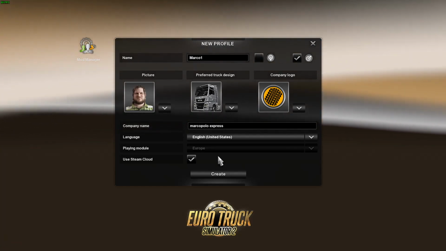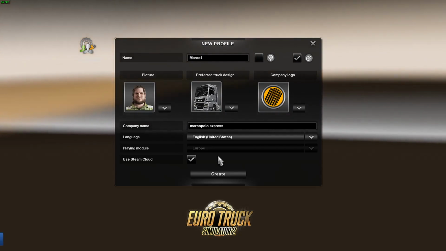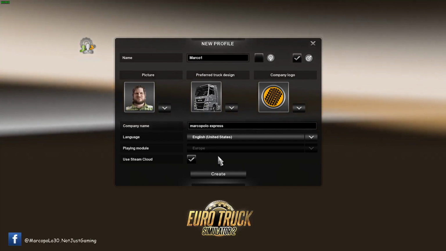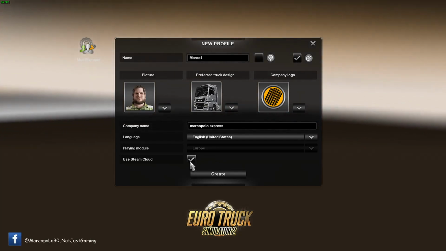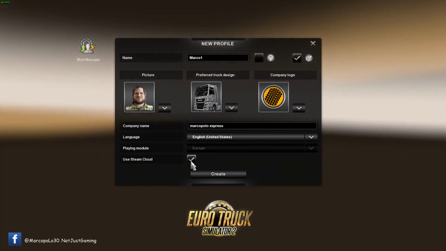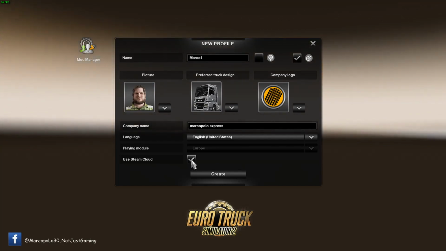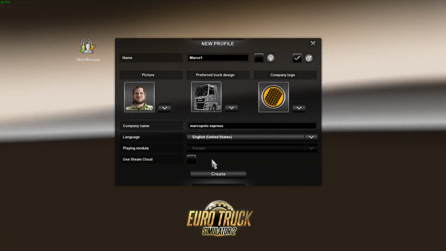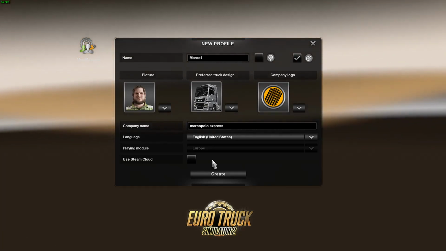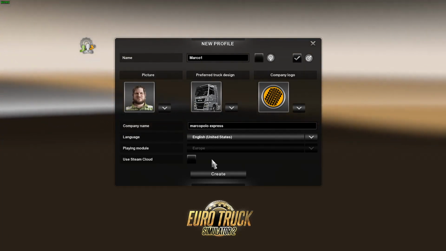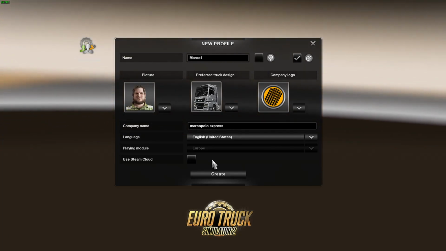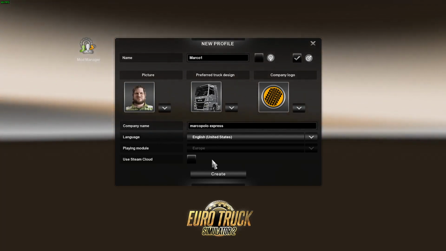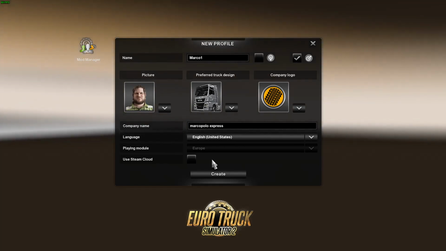So it will not create a physical file in your hard drive. So that's how the Steam Cloud works. But occasionally, if you are using a Virtual Speditor, you don't need to put that on check, because your Virtual Speditor will not work since you don't have the physical files, your save file in your folder, you cannot set up your Virtual Speditor.